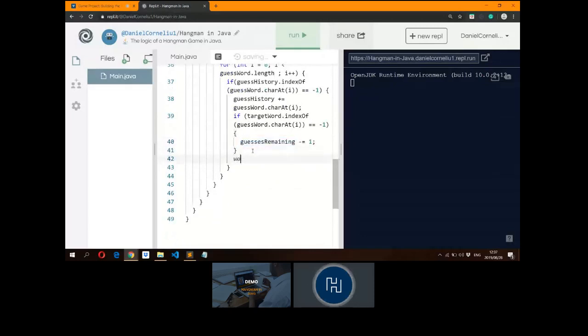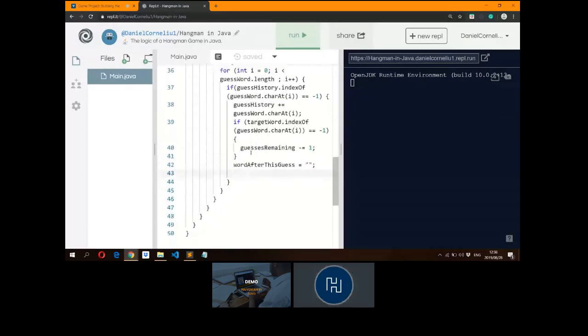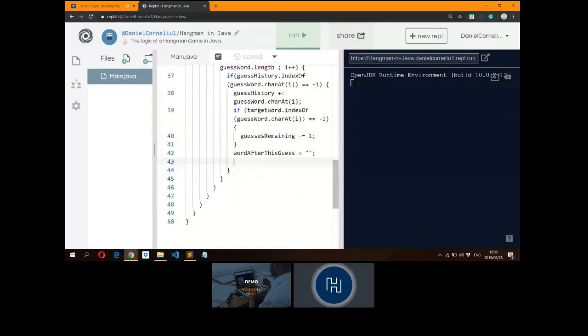Then after that, we can reset our word after this guess variable to a blank string, and then we can set it again using the updated guess words. So we'll have our for loop.